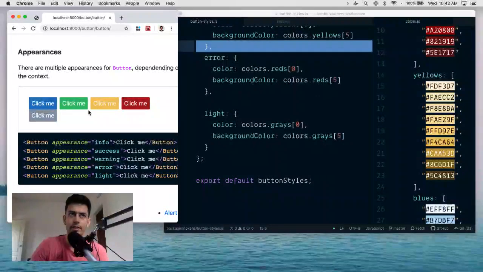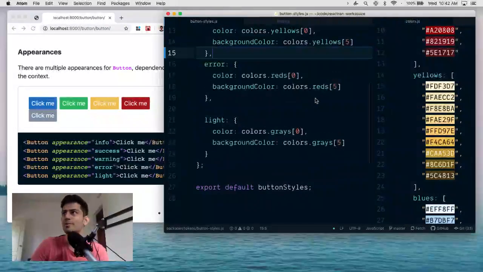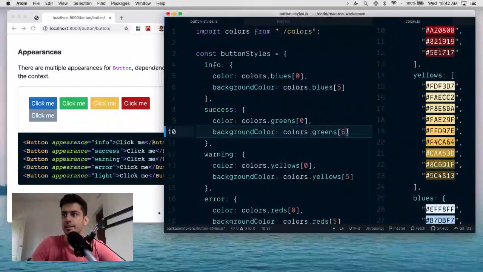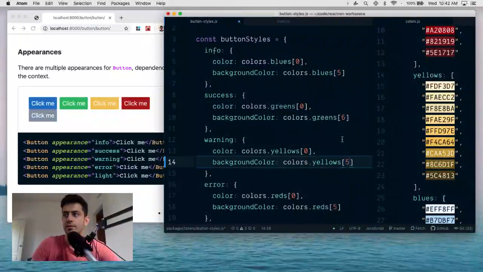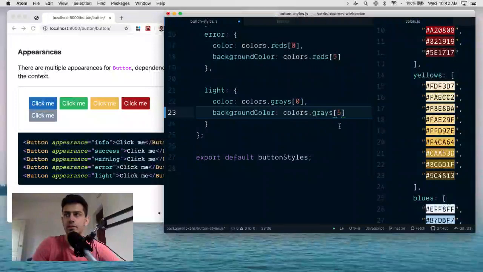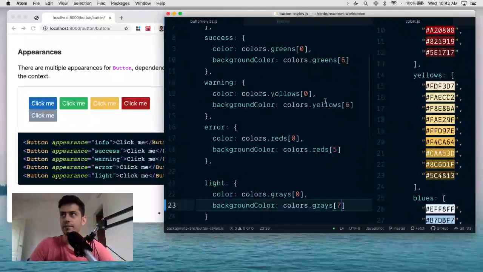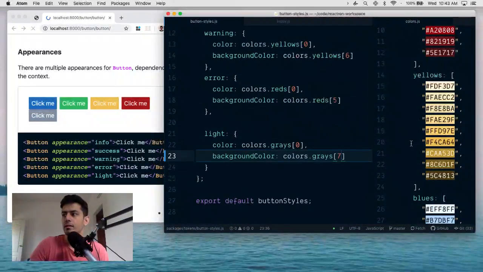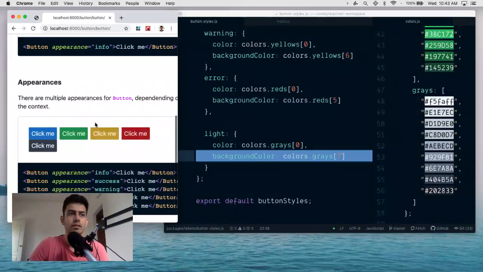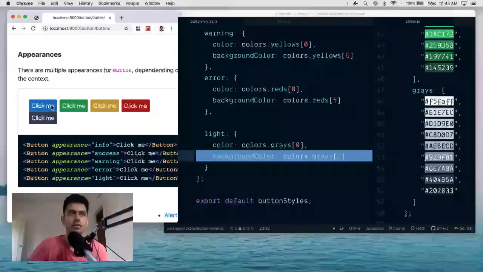So this is perfect, right? Now we have all of these, and you can already see that Blue 5 has nice contrast, but green doesn't. So we're gonna make this green 6. Same goes with yellows. I'm sure we have to bump it a lot. The red looks perfect. The gray kind of looks bad. We're gonna bump that to 7 as well. 7 is pretty down there. Okay. There we go. That looks nice.